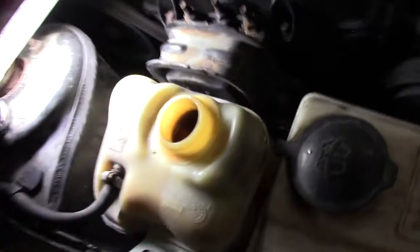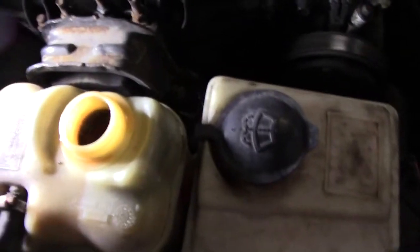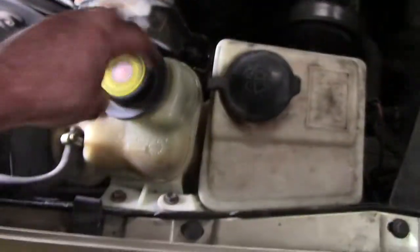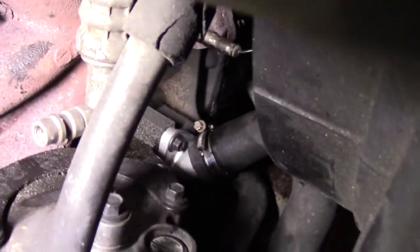All right, as soon as we started the car up, it sucked everything down that was in the reservoir. We had to add another quarter gallon probably. Got the vehicle running now though, up to the level that it should be, the cold level. So put the cap back on. And we're just going to check and make sure we don't see anything leaking. Got a little bit of smoke, obviously, where the antifreeze went on the exhaust. It'll dry up fairly quick, though. But you can see right there, we have nothing coming out. So we'll let it run here for a few minutes, and then we'll check it.